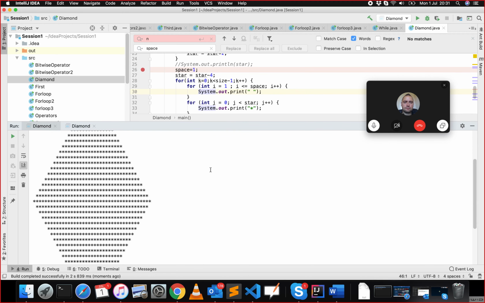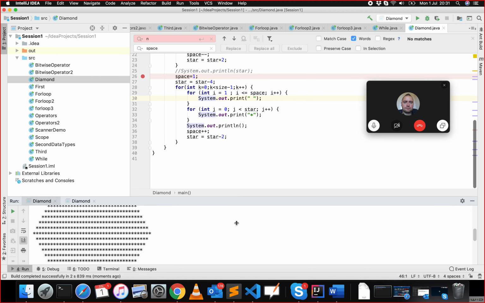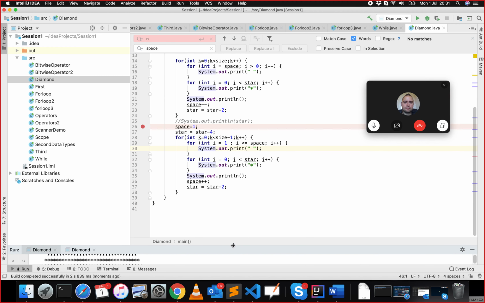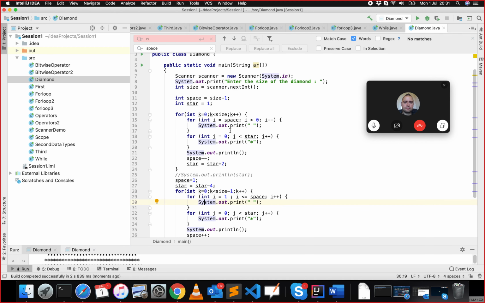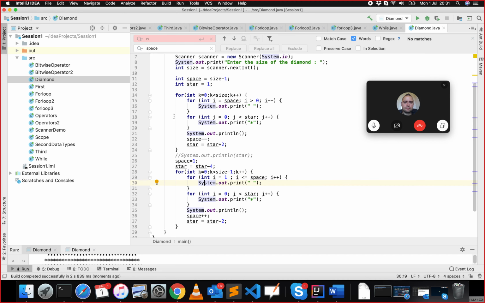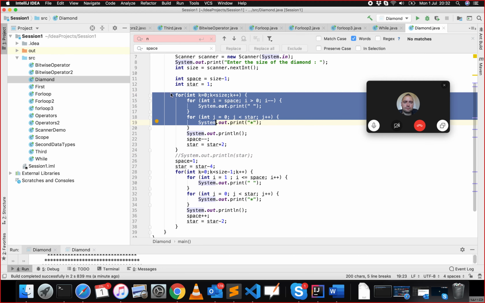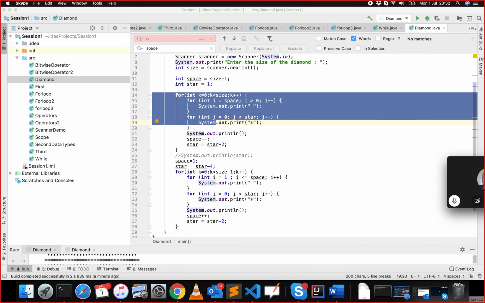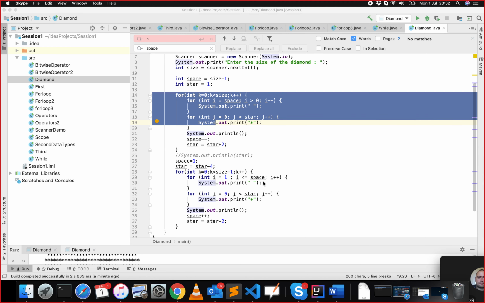So in your free time, the logic might be up in the air by now, a little bit. So I will leave this program. I will put this program in the share also. We can easily work out the logic in a single one, we don't need two like this. Because as we are starting right now, it's okay to do it like this. But once we get more and more experience, we need to reduce the number of lines we use to code. So that's all. I'll leave this program, try to understand it.